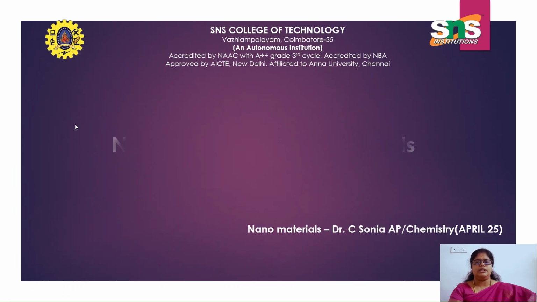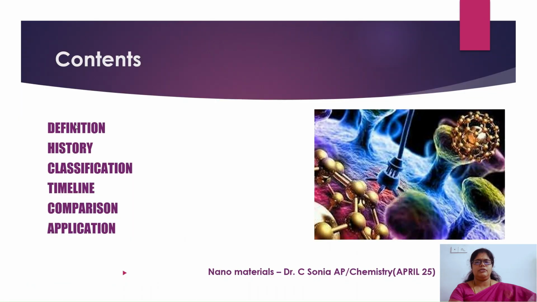Now we are going to see in this video about nanotechnology and nanomaterials. So nanotechnology is an emerging field in the current scenario. It has application in a very wide range. In this, we are going to see about the definition, history, classification, the timeline of the different nanotechnology, comparison of the nanomaterials with that of the bulk materials, and applications.